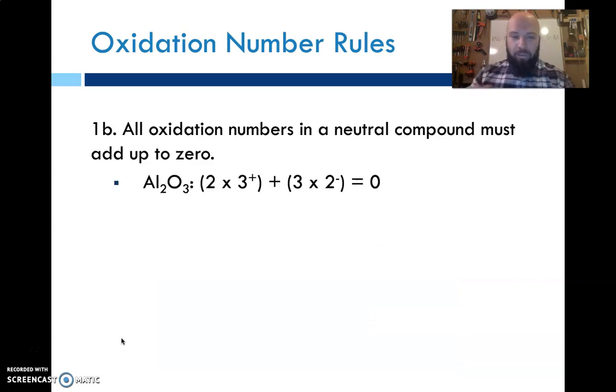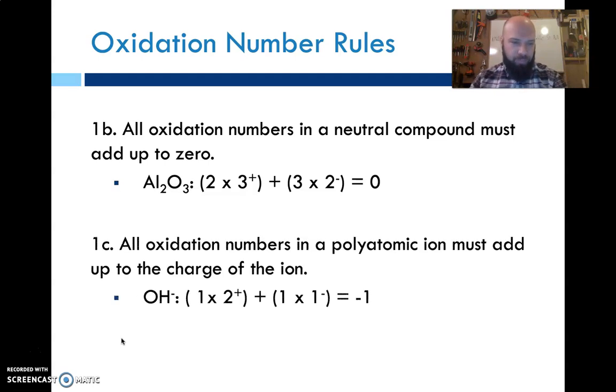All oxidation numbers of neutrons must add up to 0, so look at our aluminum oxide example. The aluminum has to be 3 plus and the oxygen has to be 2 minus to show a net charge of 0. You multiply the charge just like when you were doing nomenclature questions. So the overall oxidation number of that compound is 0. However, aluminum's oxidation number is 3 plus and oxygen's is 2 minus, based on rules further down in the hierarchy.